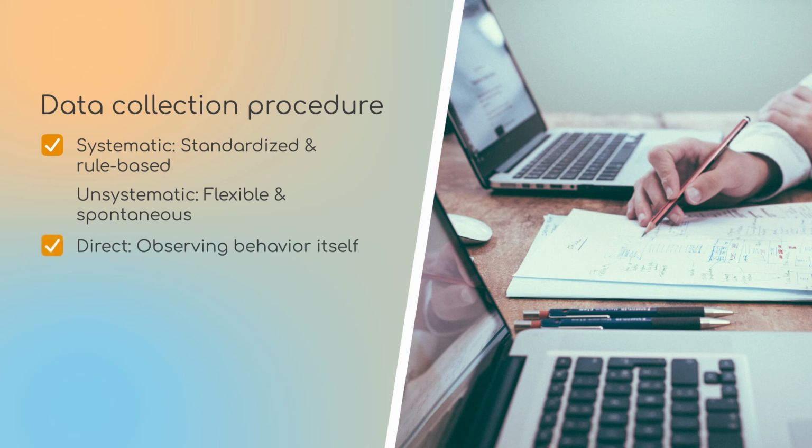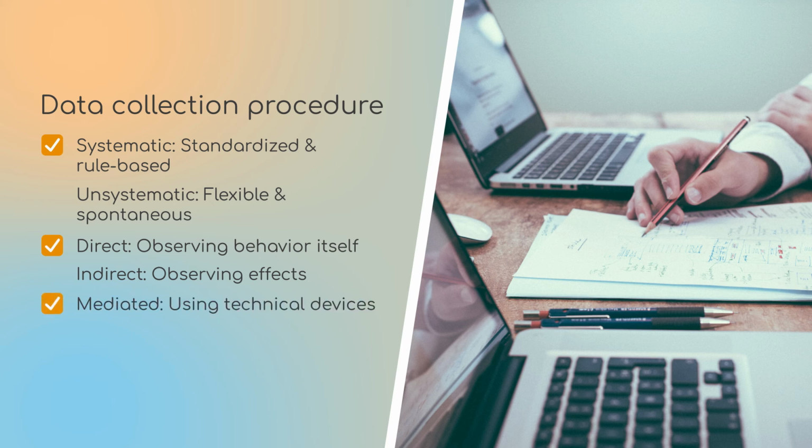Direct observation focuses on observing behavior in a particular situation. Indirect observation focuses on the effects of that behavior. For example, you can directly observe the behavior of employees in a company or only its effects, such as the trash left on desks. While it is easier to evaluate data with direct observation, you can gain new interesting insights with indirect observation. If the observation is mediated, technical devices such as cameras, tape recorders or imaging methods are used for data collection. Unmediated observation takes place without technical recording devices, but rather in writing through notes.